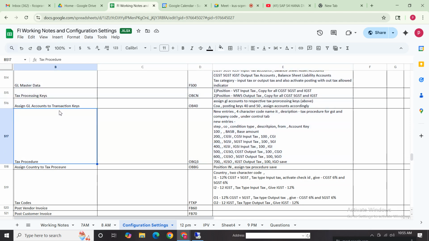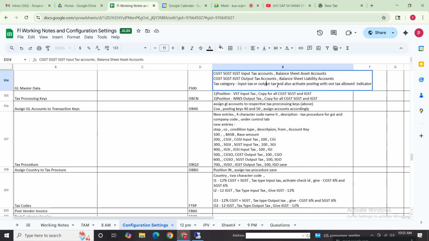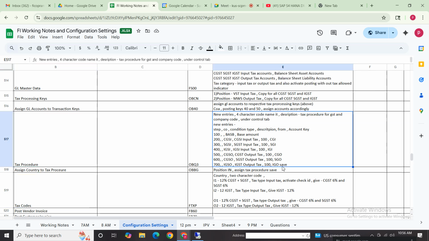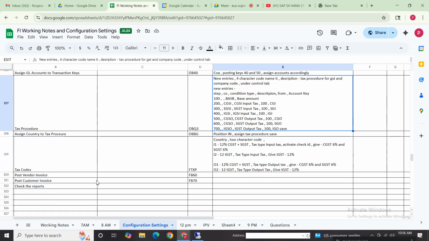The only thing is, while creating the GL accounts, you have to make sure, while creating GL master data, as I mentioned already, sir: tax category, input and output tax, and also activate the posting without tax allowed indicator. Basically, all your tax GL accounts should be updated, whether input or output tax. Fine, sir. This is the issue, and we also missed some GL account assignments. I hope you can go ahead and check the reports.